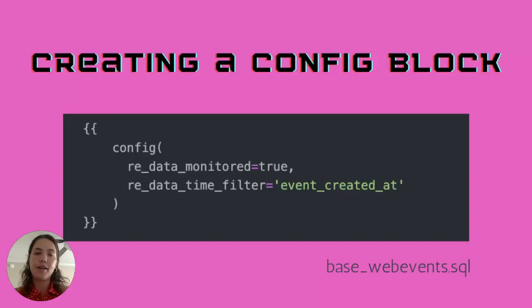And then the REData time filter is going to be a timestamp that it uses to determine the window of the calculation. So you really want to use a timestamp of when your data is actually being generated. And if you don't have a timestamp column, you can use something like the Fivetran sync timestamp if you use Fivetran to ingest data. Most ingestion tools will have a timestamp similar to that. I also include all of these in my base models just to do the monitoring at the source, but you can also do these in any other data models you have as well.